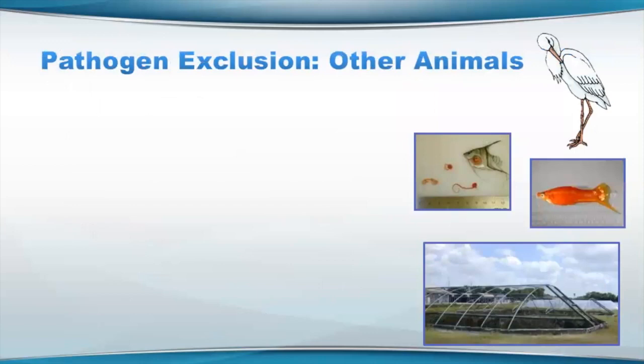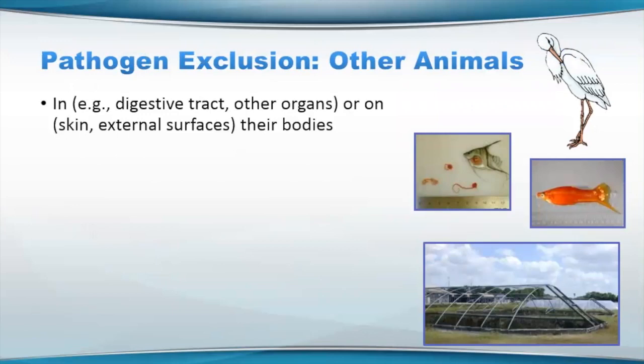Other animals. Unfortunately, especially for folks doing production outdoors, there are going to be a lot of other animals that like fish — or like whatever you're raising — and may want to try to get in there or bother them. Some of these organisms can have pathogens in their digestive tracts or potentially in other organs, or externally on the skin or gills. If possible, you want to use methods to exclude and deter. In Florida and the South, as well as in other areas, we've got issues with birds, otters, reptiles, amphibians — snakes, frogs, alligators here in Florida — raccoons, and other animals. You want to try to keep them away using netting, and if you can enclose a structure, that's great.